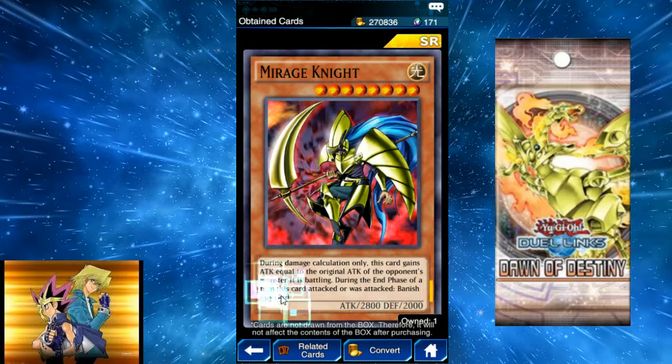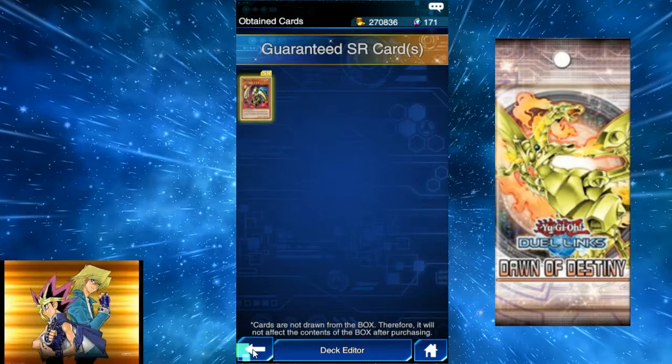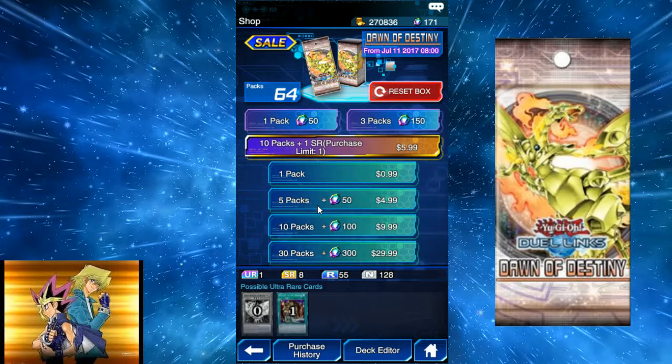During the damage calculation only, this card gains attack equal to the original attack of the opponent's monster it is battling. During the end phase of a card, this card is attacked, banish this card. So, it's for one big hit. And that's not too bad because usually when a monster gets destroyed, nothing happens. But if Dark Flare Knight gets destroyed, you get this huge monster out that can tackle pretty much any monster. So that's actually pretty good.